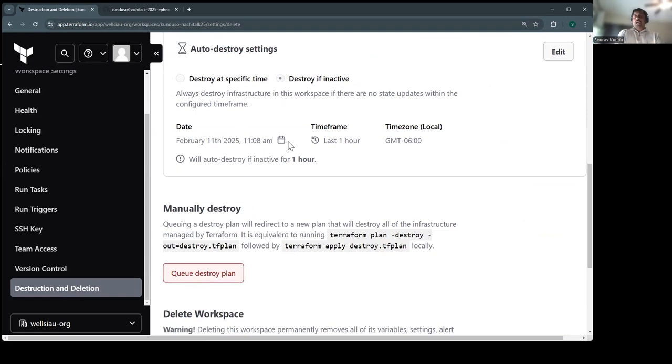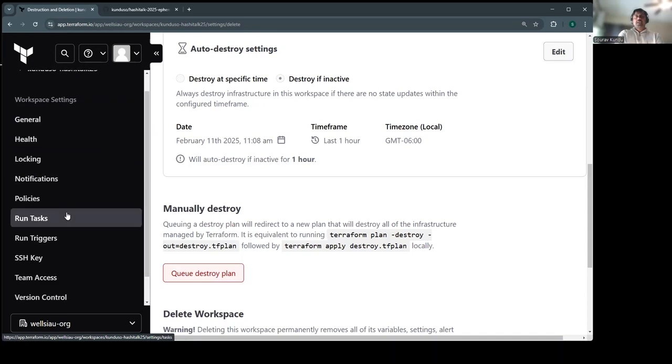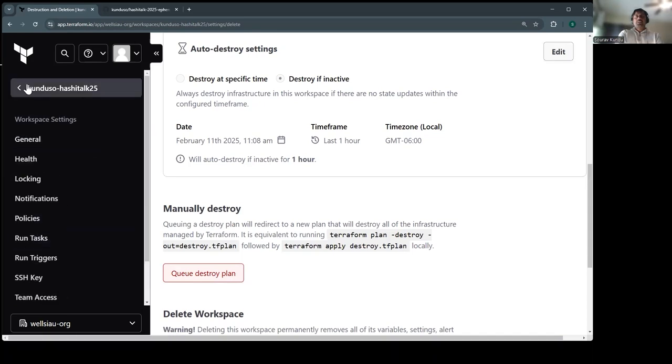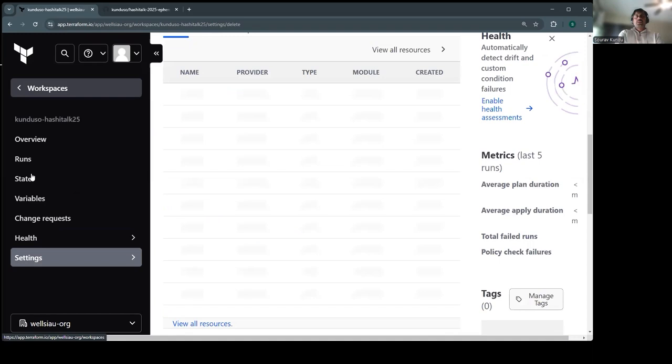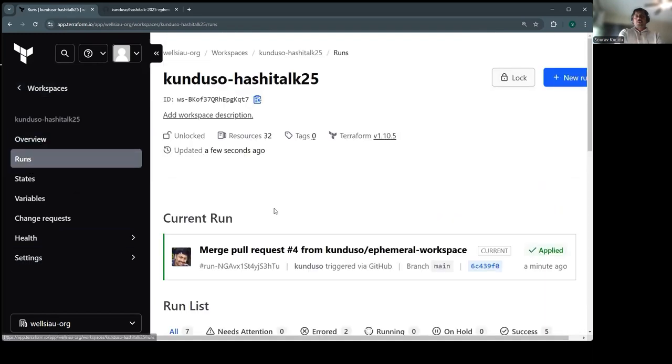that stack. I will pause the video and then I will resume it in a bit, in an hour, so that we could see that these resources would start getting destroyed, and that's going to appear as a run option. So if you go into the runs, we will see another.